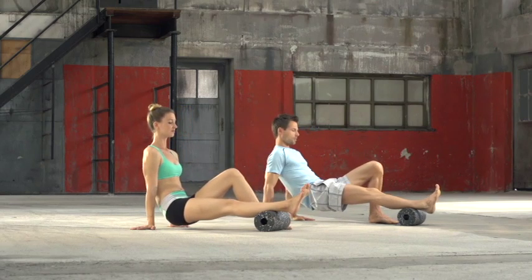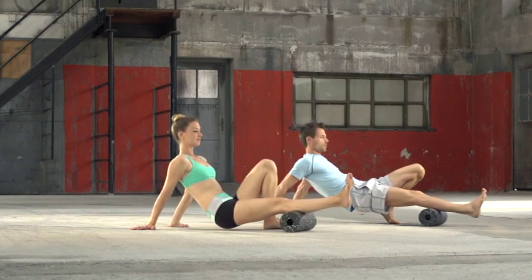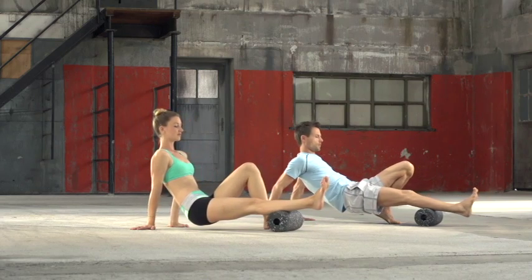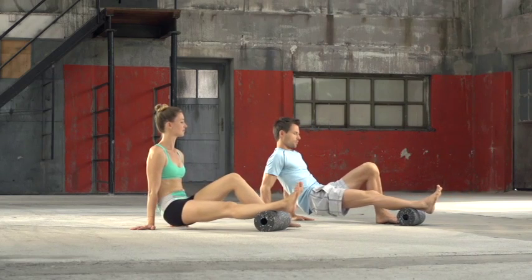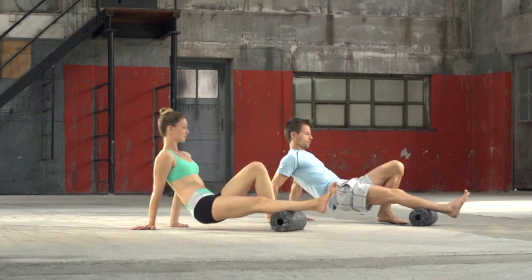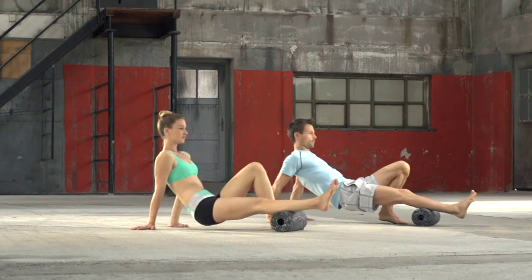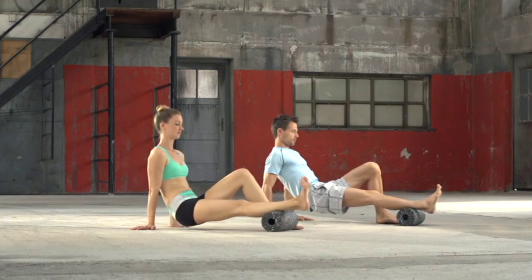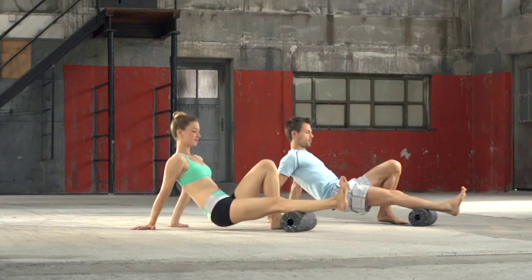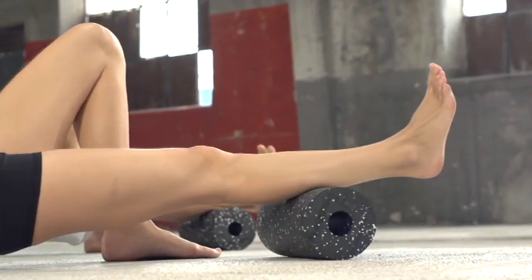Now, place your hands behind you and push yourself up. Start to roll slowly. The roll moves in the direction of the back of the knee. In this exercise, the bent leg and the hands have to lead so that the straight leg stays relaxed. The foot hangs down loosely and is not flexed. In order to optimally hydrate the fascia and achieve a good massage effect, roll slowly and controlled.